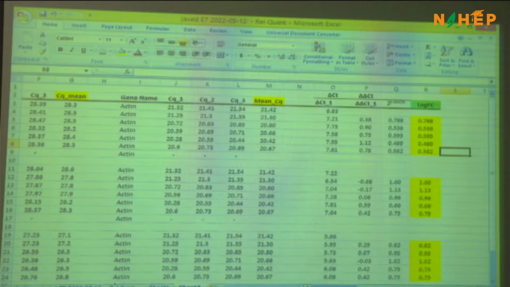This is the CQ value. If the CQ value is high, the expression is low. But if the CQ value comes lower, like 22, 20, or 18, it means the gene is expressed high. Lower CQ value, higher the expression.